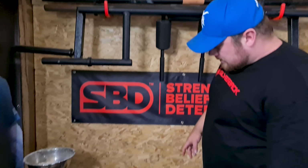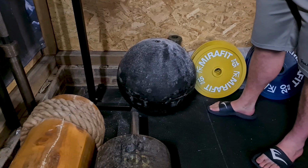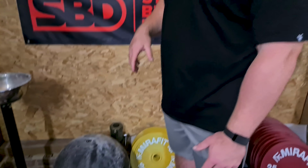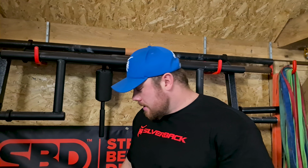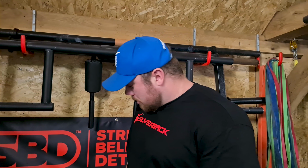This is a pretty cool item. This is a stone of steel. It's actually from America. You unscrew the two hemispheres, they come apart, and then you load it with plates, so you can load that to whatever you want. It's a 20-inch stone. I got that just to do any additional stone lifting at home. Effectively, you just need one stone for all those different weights, as opposed to having a whole room full of Atlas stones. It was expensive to get here, but it was an investment really, and I don't think there's too many in the UK, so pretty cool piece.